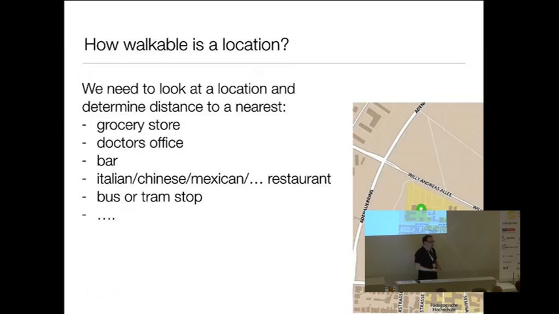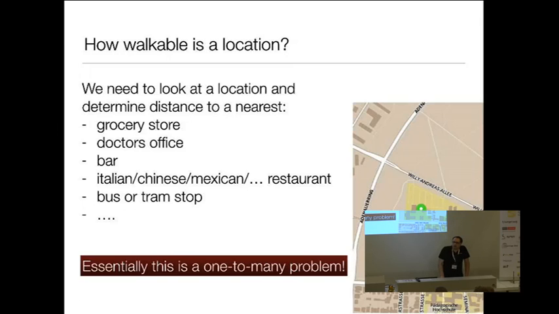And for example, in the US, there's a company called WalkScore that computes a score for a given location. And this is really important for real estate agents because they can put in the ad for an apartment, say, well, we have a walk score of 89 out of 100, which is supposed to be good or bad, depending on what you're looking for. And it gives you an idea how well connected this one spot is.